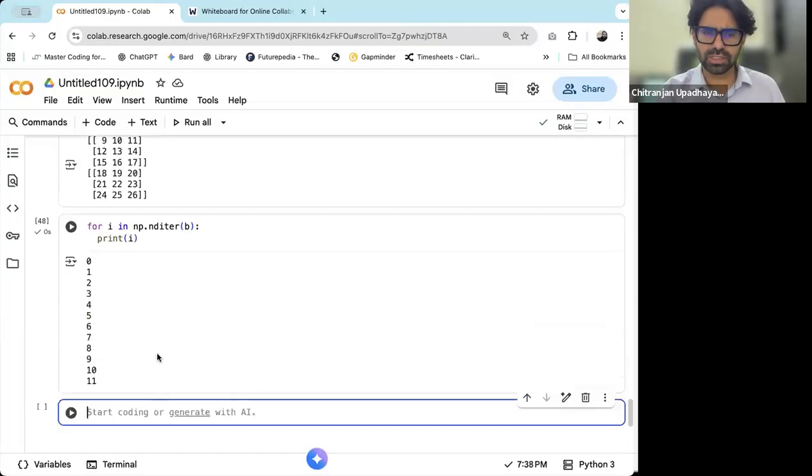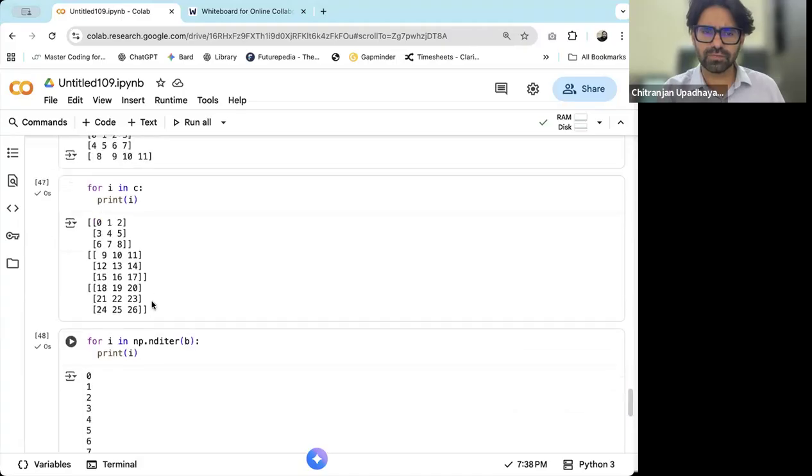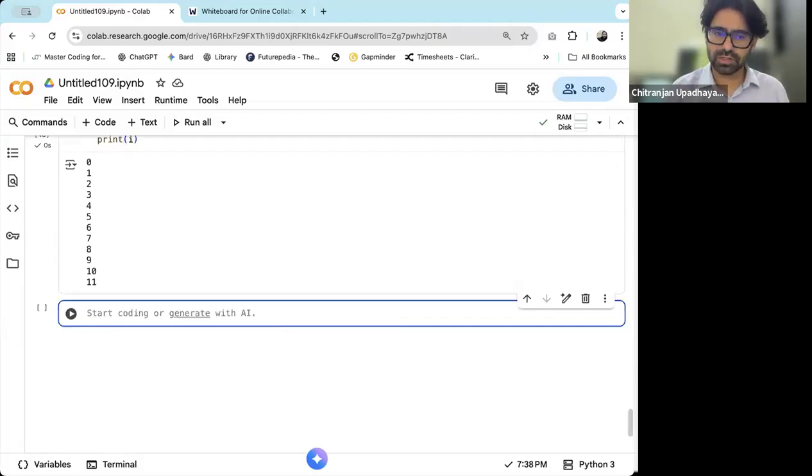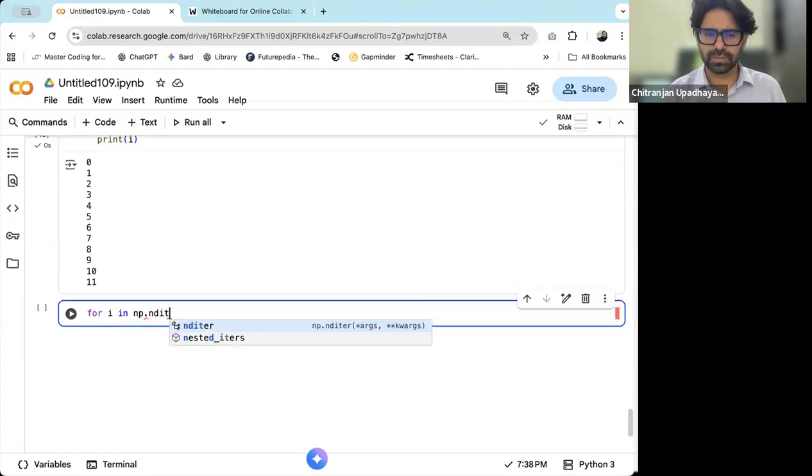Yes, now can you see this? Easily you can iterate every element of a 2D array. In fact, for a 3D array, for i in np.nditer(C).